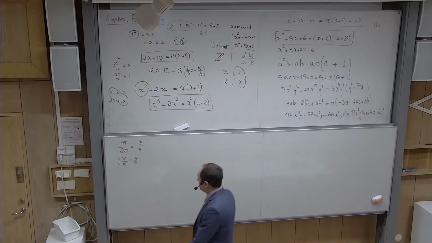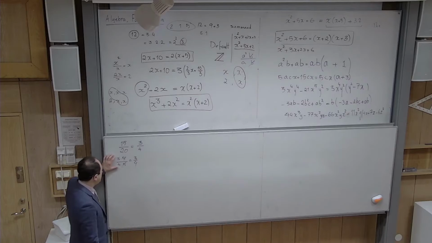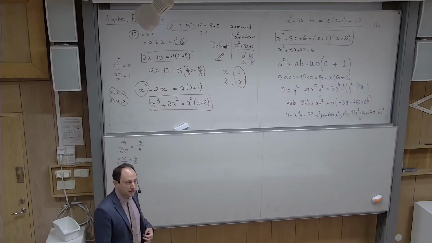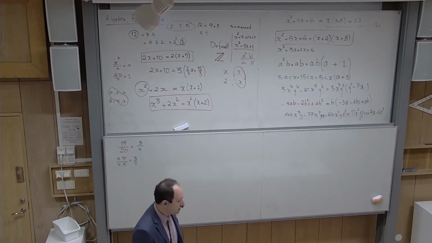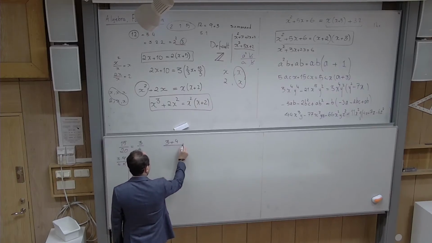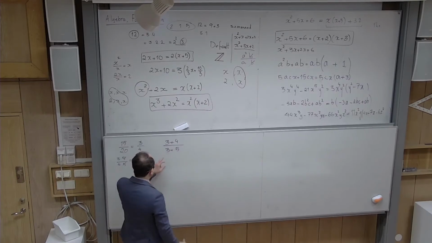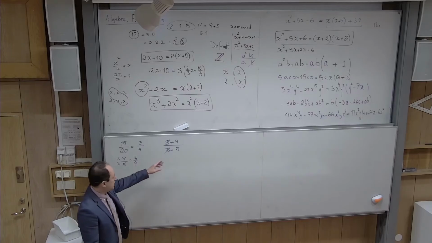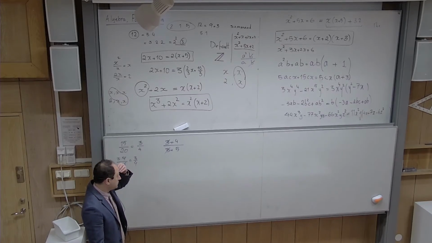But this is very important. I have seen many mistakes. I have seen even some university students sometimes make mistakes. The only thing that you can take away is a common factor. You are not allowed to take away common summands. For example, I hope that you realize that if I give you this expression, you are not allowed to take 3 out. This is extremely important. I have seen some students make this mistake over and over.